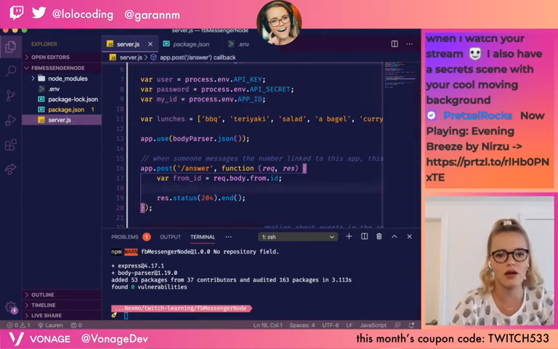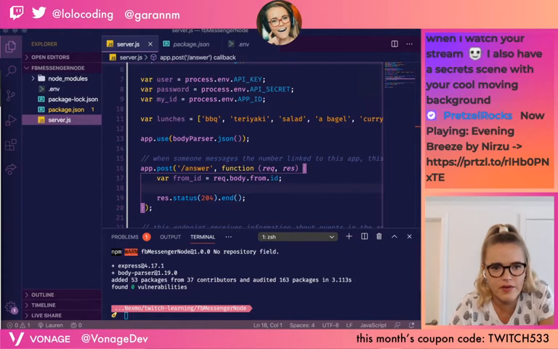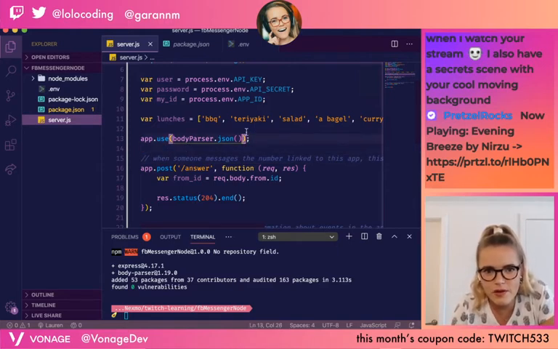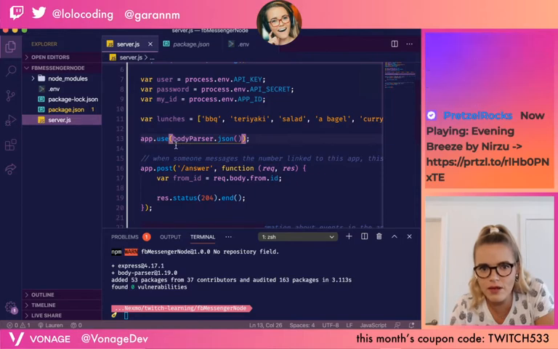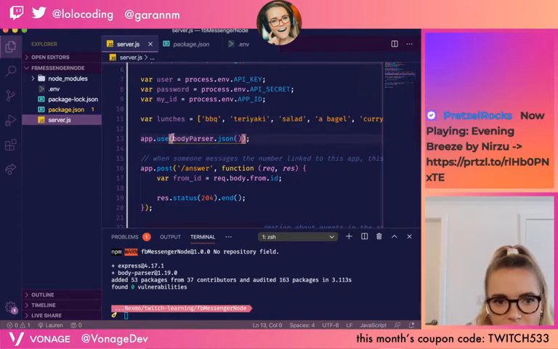Like the console log of. So I'm not setting up the Axios post yet, so I think I still need that piece. Like I think I need to do. Yeah, I can't. I'm not even really in it yet. So body parser. Yeah, I'm still very early in her tutorial. I can't quite test it yet.